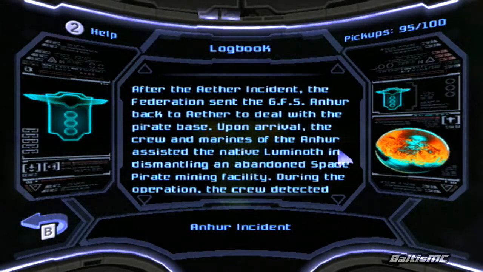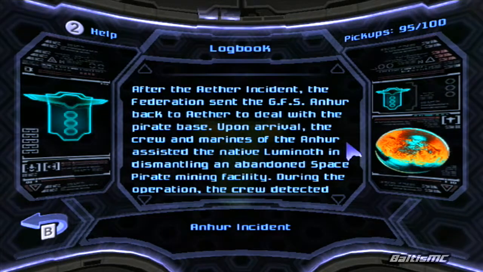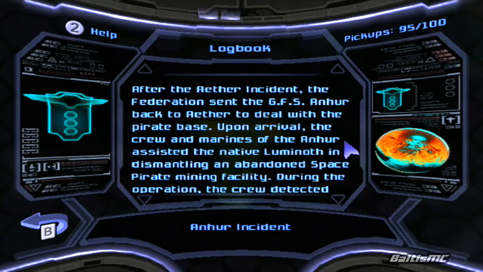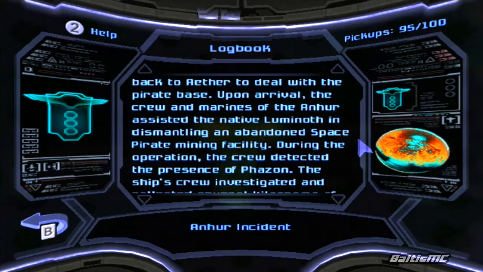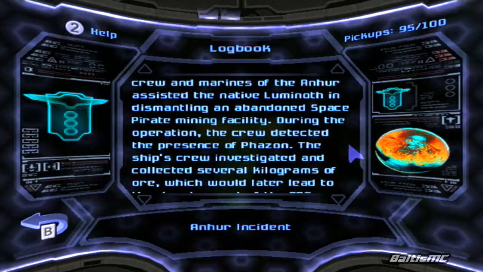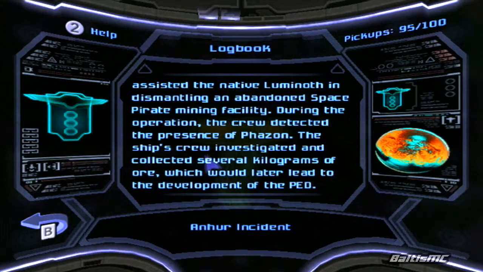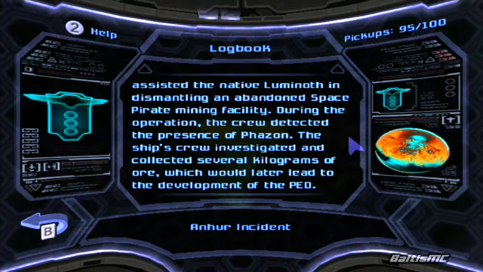After the Aether Incident, the Federation sent the GFS Anhur back to Aether to deal with the pirate base. Upon arrival, the crew and marines of the Anhur assisted the native Luminoth in dismantling an abandoned space pirate mining facility. During the operation, the crew detected the presence of phazon. The ship's crew investigated and collected several kilograms of the ore, which would later lead to the development of the PED.